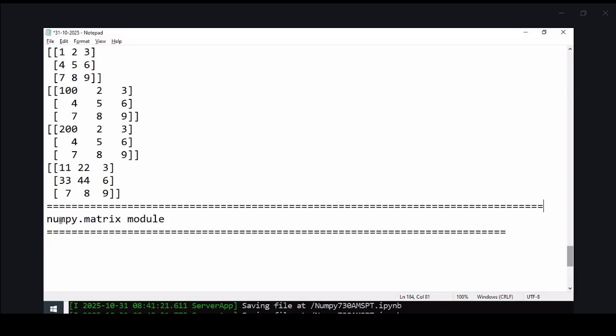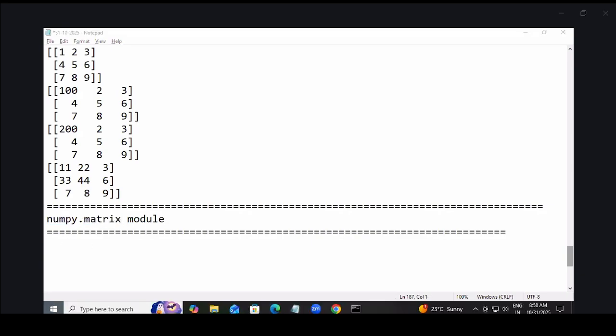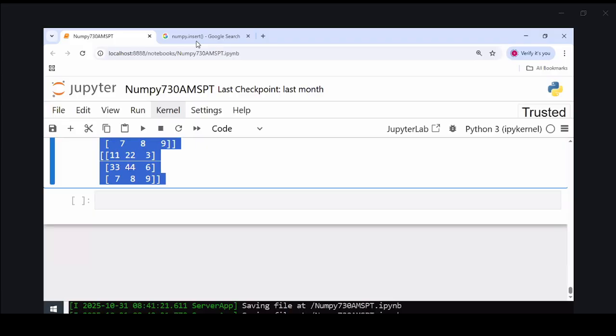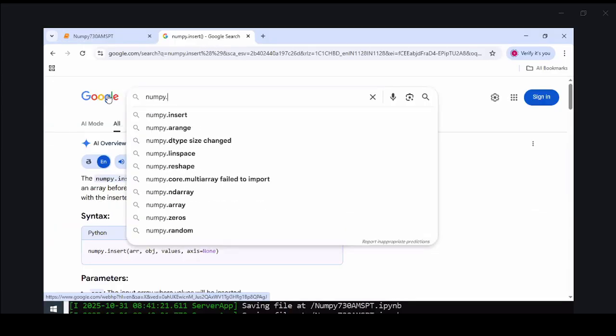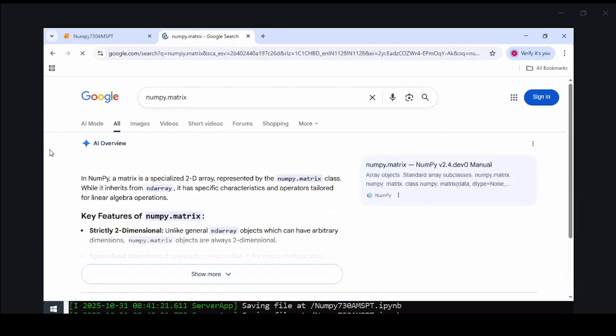NumPy has so many modules, and one of them is matrix. NumPy dot matrix, not the matrix class.